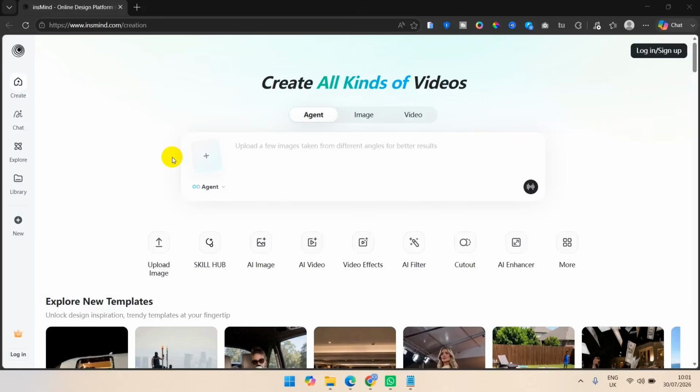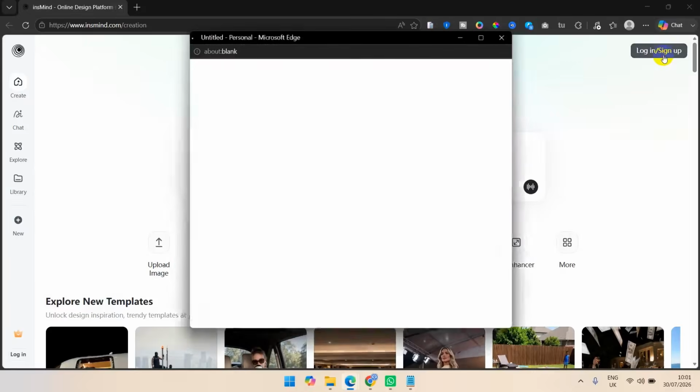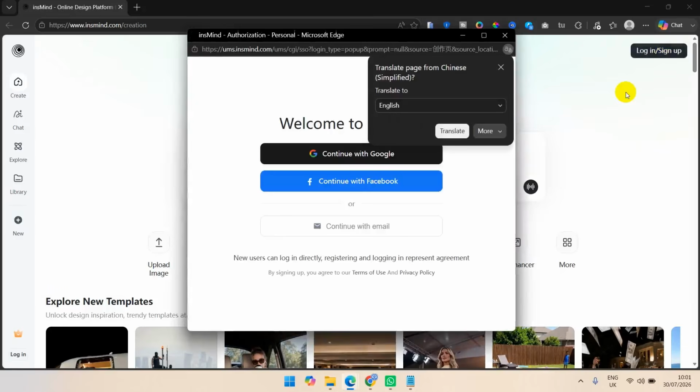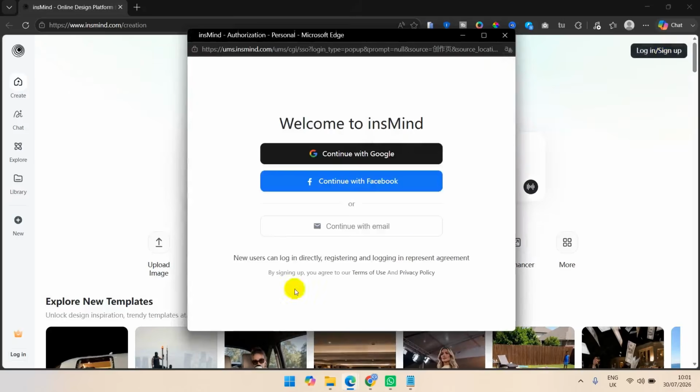So now once you're on this website, what you need to do is to quickly sign up for an account. I'm going to sign up using a new account that I've not used on this particular website before. You can use other options, but I haven't tried them before. I'm going to be using Google for this part, so I'm just going to log in using my Google account and then we'll continue from there.